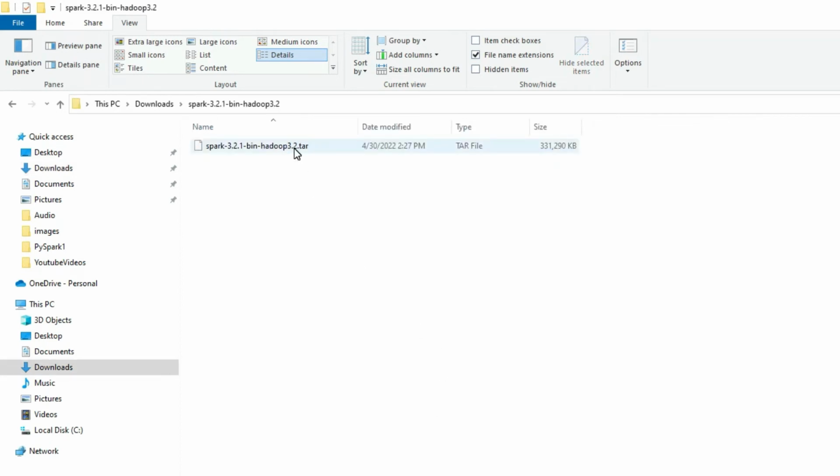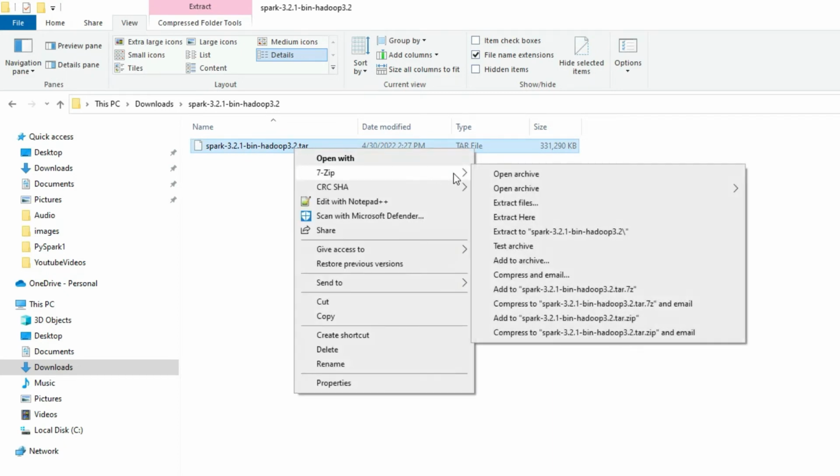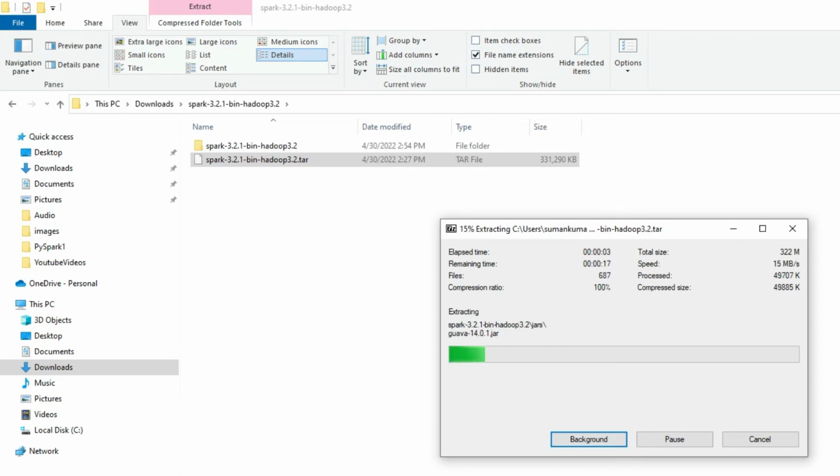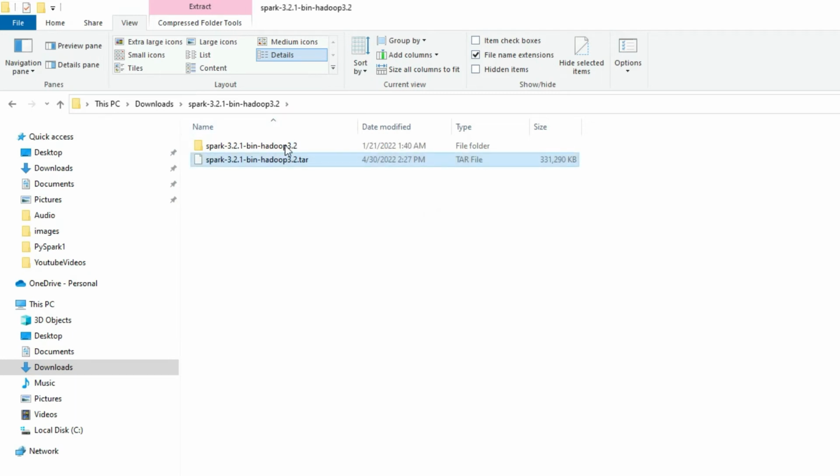There is one more tar file inside the unzipped folder, so we have to unzip again. Select extract here again, and the file content will be unzipped. Okay, the folder has been unzipped successfully.